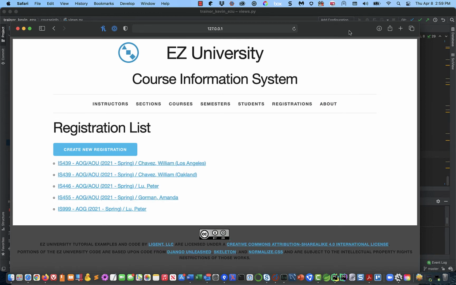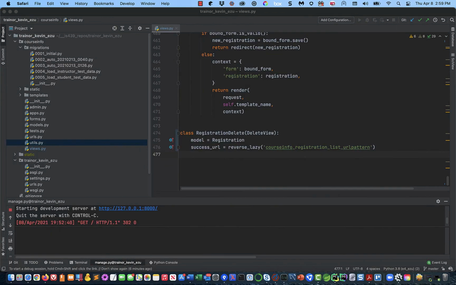Okay, so that one was pretty easy because we didn't have to worry about referential integrity. So we could take the implementation that's in the superclass, delete view. The implementation that they had for get was appropriate for us.